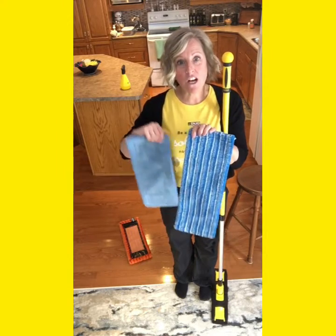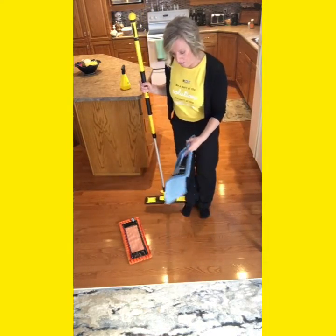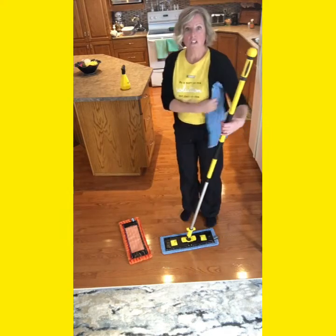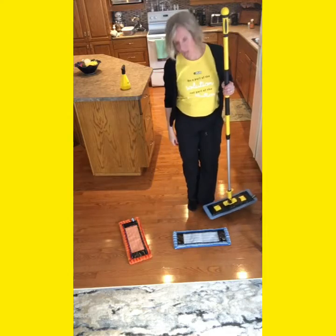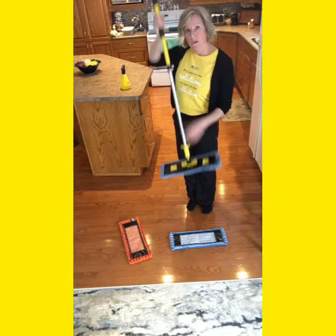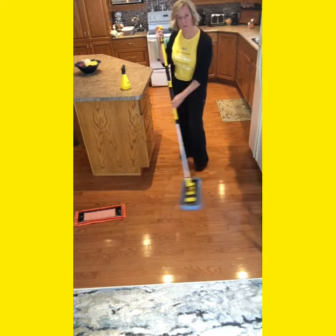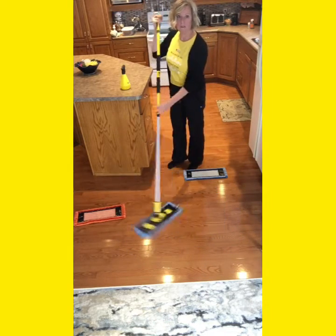So then what we're going to do is wash and then dry behind — it looks like this. You are going to load your drying fiber, that's the light blue one on the floor. My washing fiber, which is wet and the medium one — you can use the strong one as well. Put it on the floor like that and it's wet. So wet fiber on the floor, then the dry fiber loaded on the floor tool. I'm going to wash my floor, drop it, make my handle a little bit longer, and dry my floor behind.